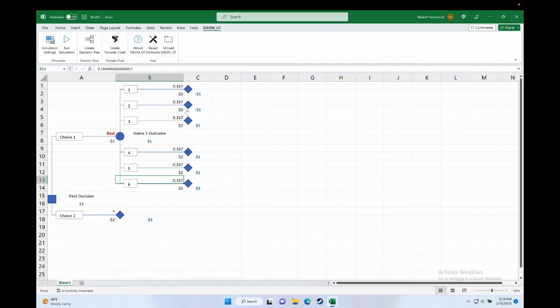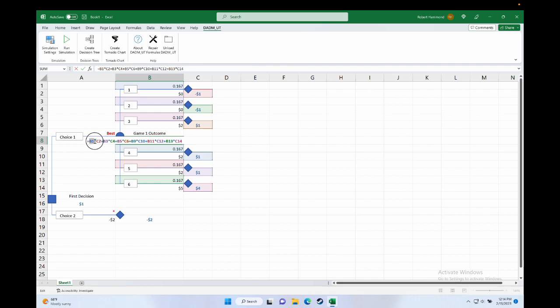All right, so we have this new probability node here, and this $1 beneath this game 1 outcome label. If we look at this formula, we can see that it's using all these cells and multiplying and adding things together.